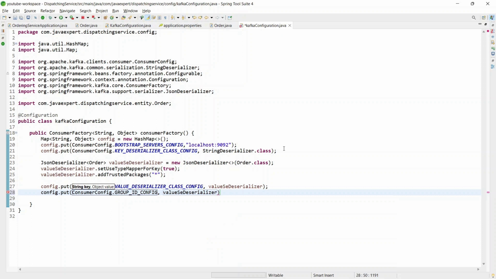See, because we may have multiple consumers for a topic, those consumers can be grouped using these group IDs. For example, order is an event triggered from the order service that should be received by this consumer. From the same topic we may have other messages or events, which need to be consumed by a different consumer. That can be grouped using this group ID config. So we'll provide a name, order group.